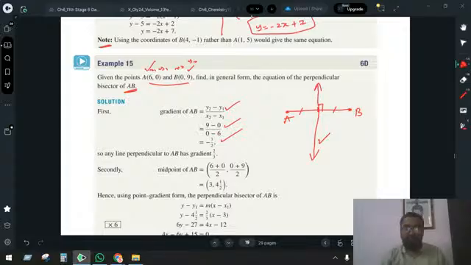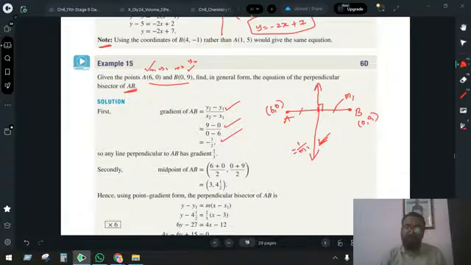Okay, given the points (6, 0) and (0, 9), you need the line equation of the perpendicular bisector line. So for any line, you need either a point or the gradient. So its gradient is m. If you take m1, then the perpendicular line's gradient is -1 by m1. You are giving this answer. It is clear, but you are not getting the full image.